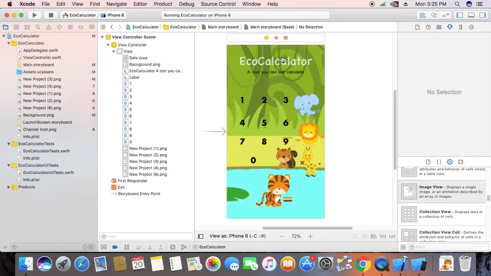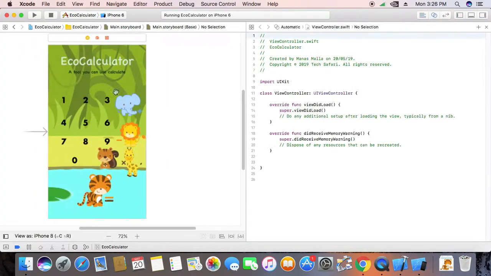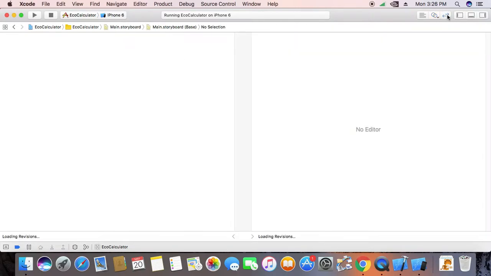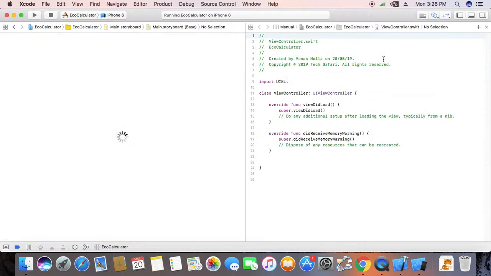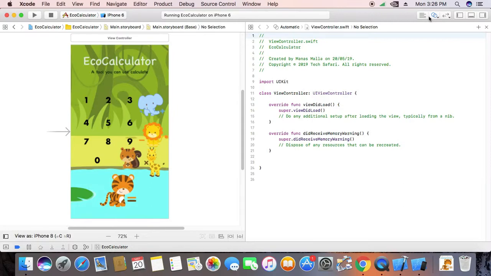As I said, now we'll discuss the 3 buttons on the top right. If we click on the second button, that will open the assistant editor, in which we can see both the storyboard as well as the Swift code side by side. The third button displays the code that is actually being created behind the storyboard, that is going to get us this perfect UI. In the next video, we'll see how to connect this storyboard to the code. Until then, keep playing with the UI and make your UI as creative and imaginative as you want.